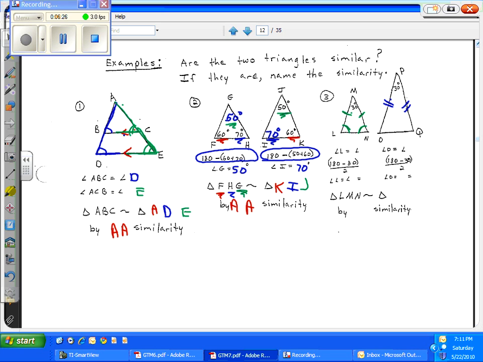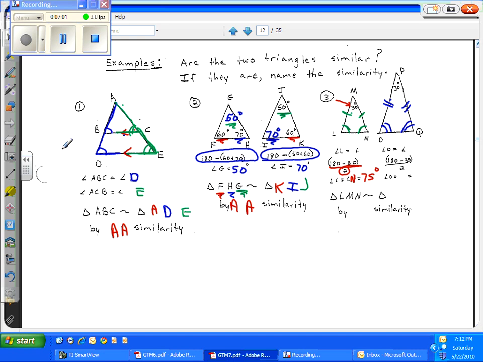If two sides of a triangle are equal, then the angles opposite those equal sides are equal. So we know that a triangle is 180, and we've got that this angle M is 30, so 180 minus 30 divided by 2 would give us the two bottom angles. Angle L is equal to angle N, and 180 minus 30 is 150, divided by 2 is 75, so those would be 75 degrees apiece.